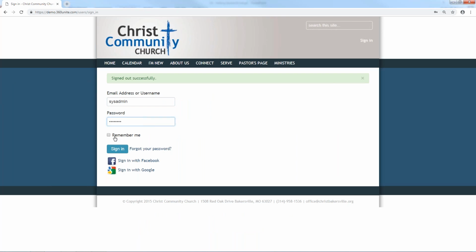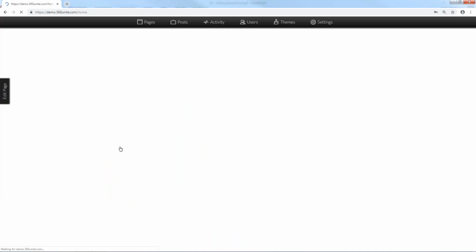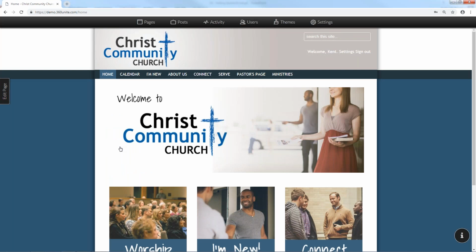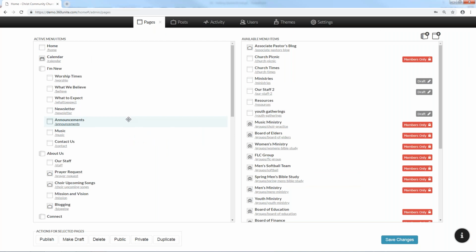And even regular users who sign in won't be able to see those pages. It's only administrators and publishers and designers who would be able to see those pages while you're working on them. We'll get into more tomorrow on the specific users and what they can do. But basically, it's just a way to hide things while you're working on them. All right. So next here in pages, layouts just control the flow of your page.